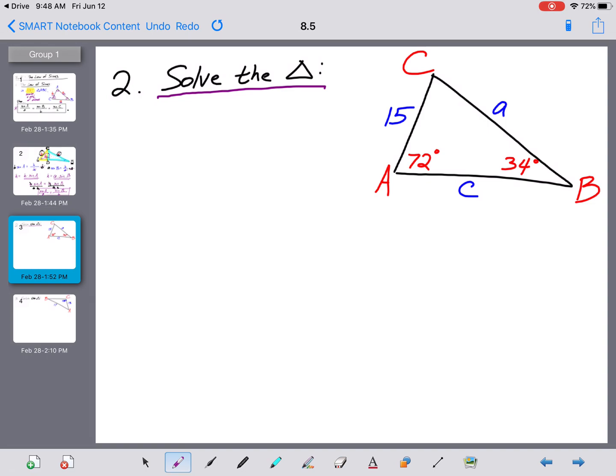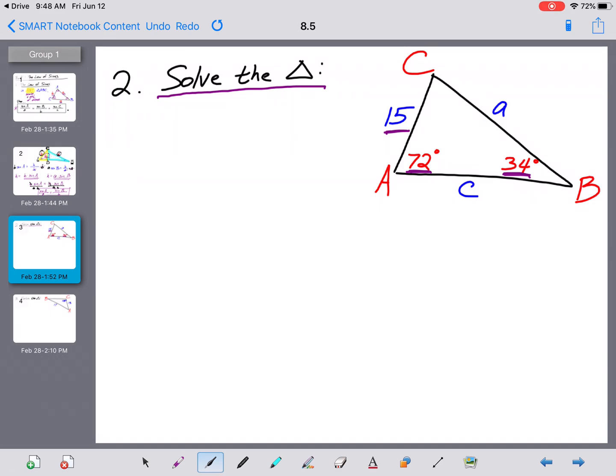That's a grand total of 6 measurements in every single triangle. And what you'll find is that in every problem that we give you, 3 of those 6 measurements are given to you. Here, you were given a 15 for the measure of what would really be side little b, because it's across from angle B. You were given a 72-degree angle for A and a 34-degree angle for B. So what I like to do here before I go any further is make a list of the things we're going to have to find.